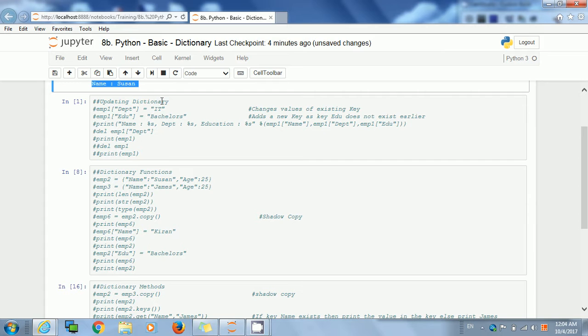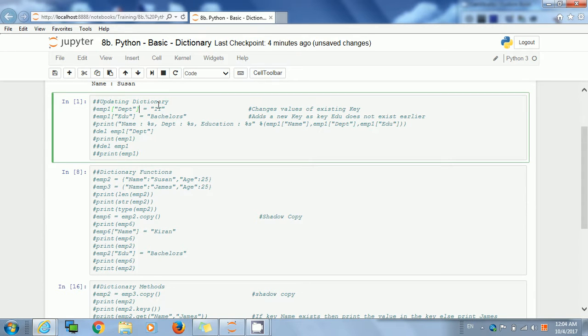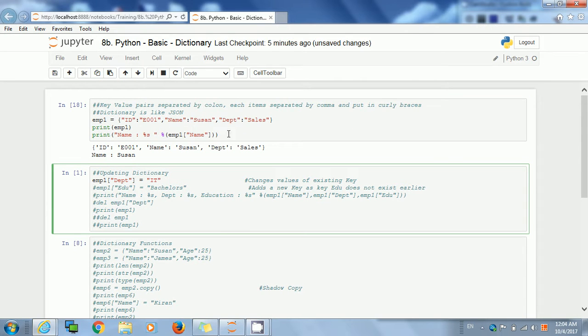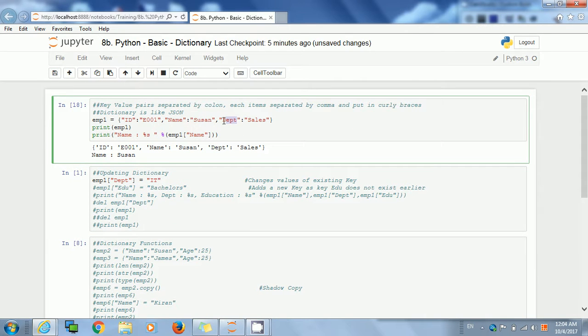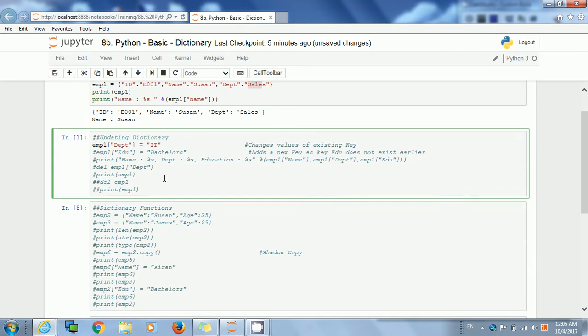Now how to update the values in a dictionary? It's very simple. You just need to say the dictionary name and the key equals the value you want to assign to that key. Over here dept in emp1 was sales. Now I am changing it to IT.